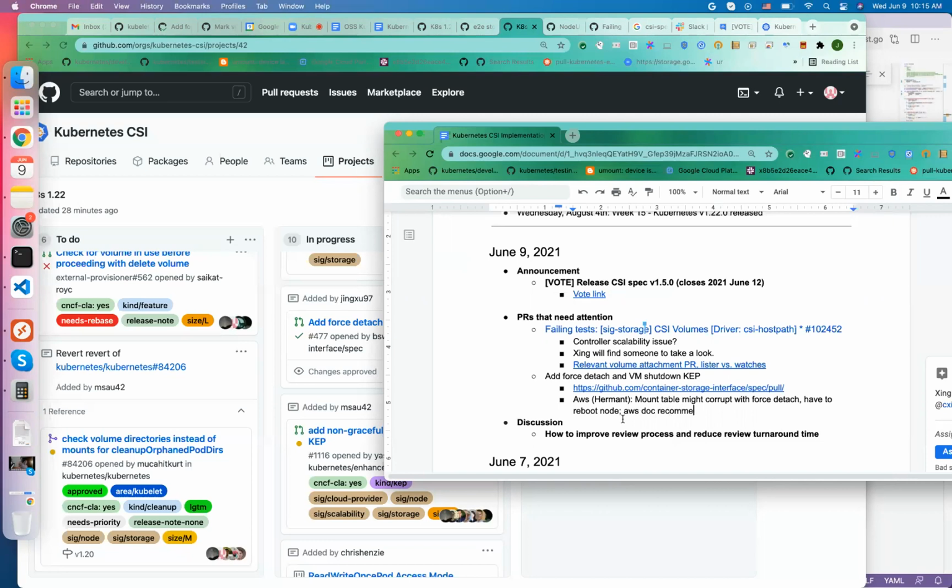But the force detach, that means they are not doing anything to clean it up, right? They didn't do any. I think it's a little different because in our case, one node is down. You actually want this workload to move to another node. Okay. So if you don't delete those volume attachments, then it's not possible for this to move anyway, right?